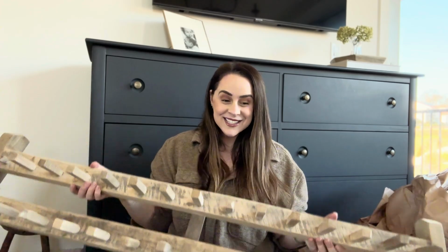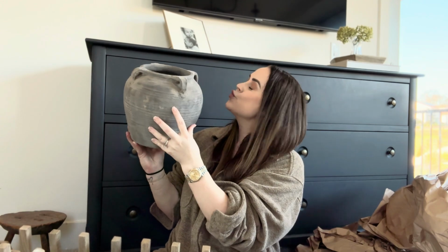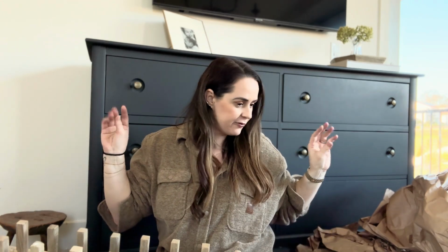Can we believe this? And look how cute this little pot is. We love.